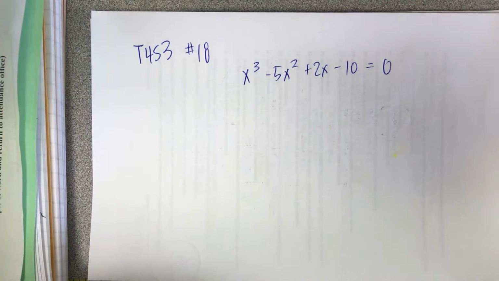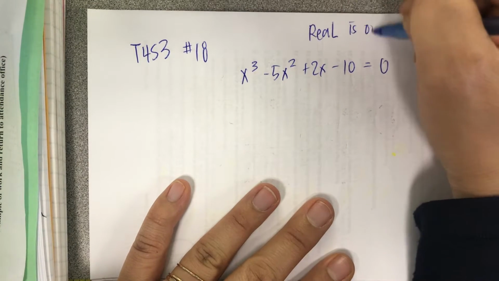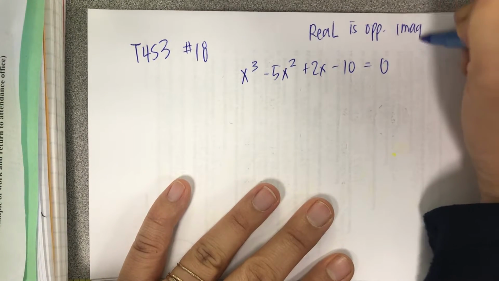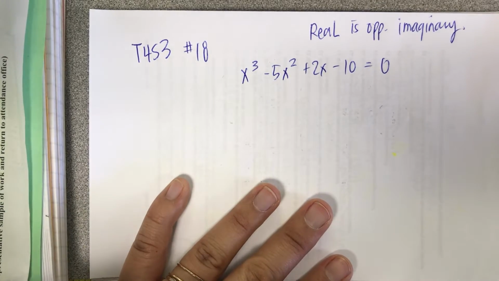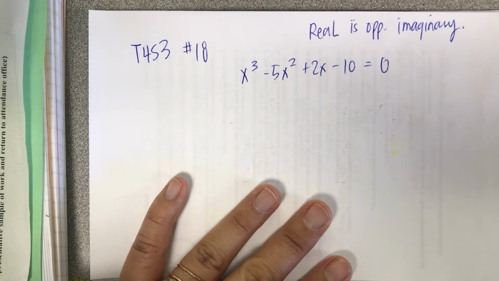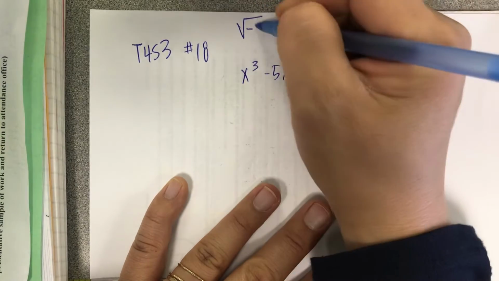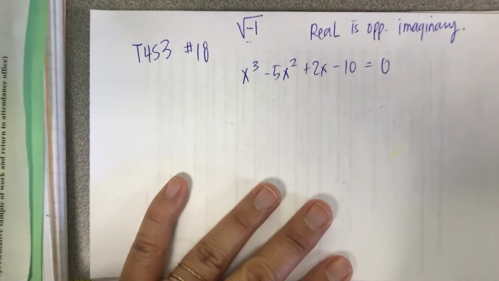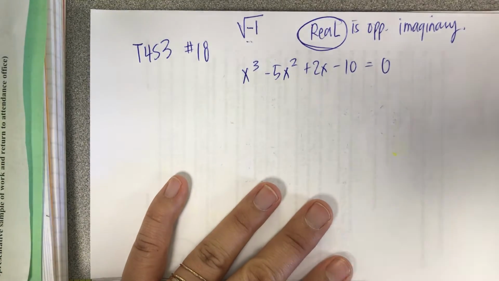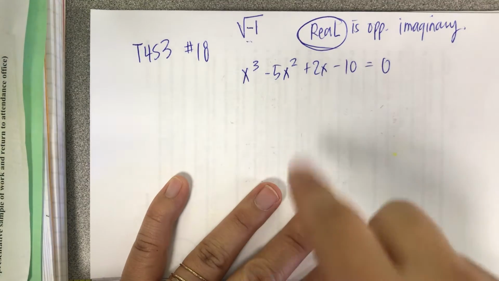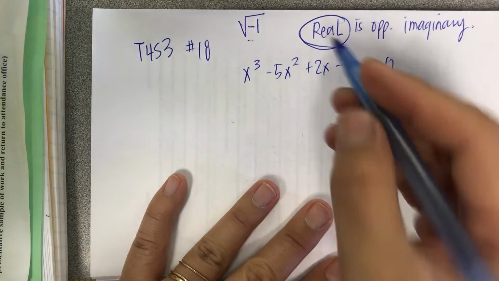In this question it says, for what real value? Real is the opposite of imaginary. A real number is any number that is not imaginary; it could be positive or negative. And you guys know what imaginary is. It's like a negative number inside a square root, okay? So we want to find the real value of it. That means they're probably going to give you a real and an imaginary, and you have to choose the one that is real. So now we have to solve this, okay?